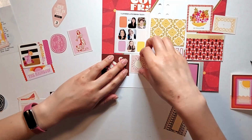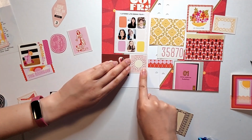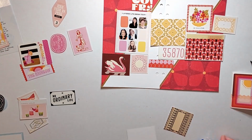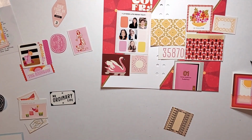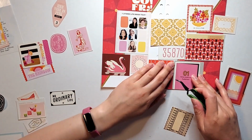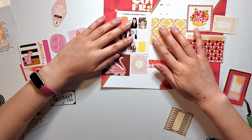So there's lots of shifting around of all these pieces, but once I have everything kind of where I want them to be, I'm just making sure that I have my two pages butted up right against each other. And then that way, when I'm adhering those pieces that are going across these two pages, I can make sure that they're adhered in the right place. And then later I'll just have to trim using my paper trimmer down through the center to cut all of these pieces into the two separate pages.